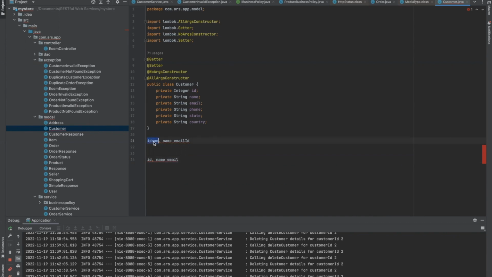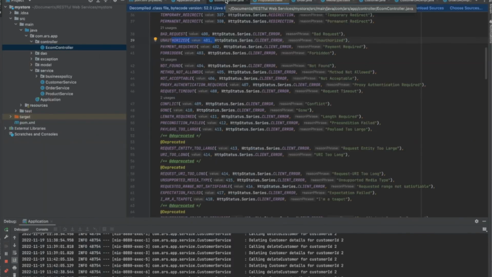So which column maps to which field? The id number maps to this id. We need a mapper: whenever we access a row from a table, we get this column and set it in our id, the name is set in our name, and the email id value is set in our email. These are called conversions, and it is mostly done in DAO layer mapping, when your database objects are mapped to your model.